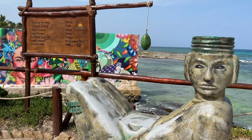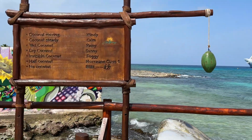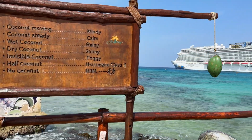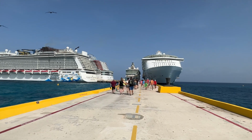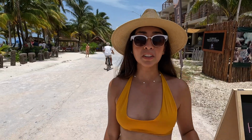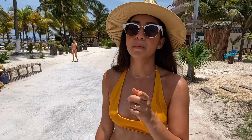We also just learned that it's hard to get to Mahahual without a cruise ship. So if you're coming out on a cruise, the cruises come Monday through Friday. If you want to come not during the cruise days, maybe Saturday or Sunday is a good time to come, because cruises do not dock Saturdays and Sundays. And to get here, we hear that the best place to go nearby is Cozumel, and from Cozumel you can get a taxi, an hour and a half ride or so. We weren't told how much that costs, but just to give you an idea how tricky it might be to get here if you're not coming on a cruise.